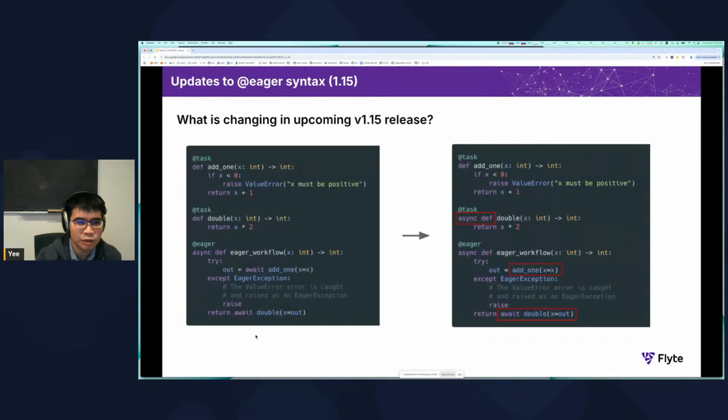How exactly is the syntax changing? Basically, previously we had some code in place that allowed the syntax to look a little strange and not quite like what you might expect. Basically, tasks implemented their own await function. In the new model, we are doing a couple things. One, introducing the concept of an async task explicitly, removing the ability to await a non-async task. And like in regular Python async programming, you must await async tasks. And the eager task itself remains async.